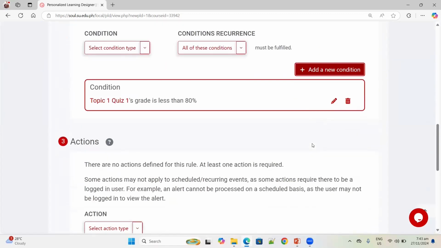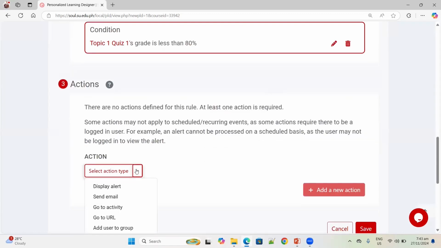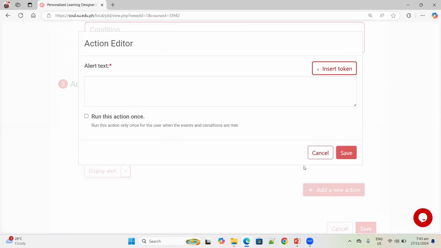The action would be the student, let's just write, because you can actually have multiple actions in one rule, right? So this time we will try to add multiple actions. For example, the first action is a display alert. Display alert, add a new action.